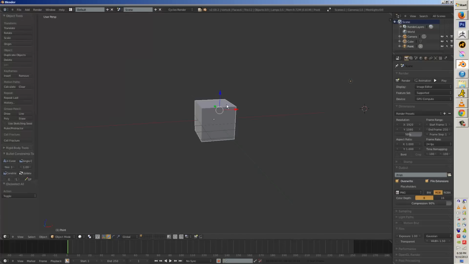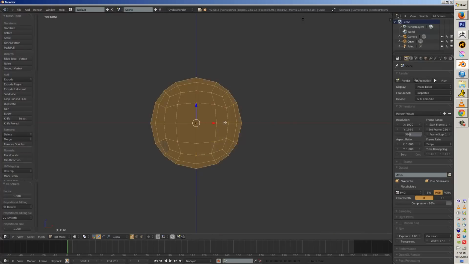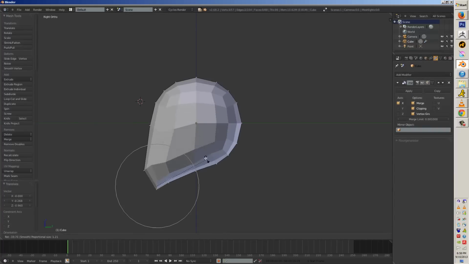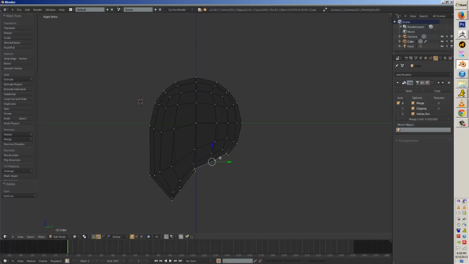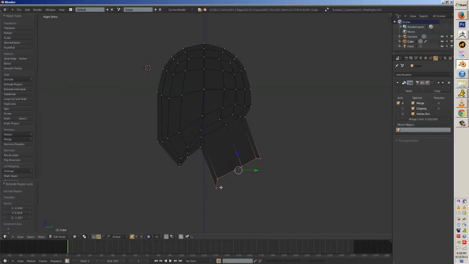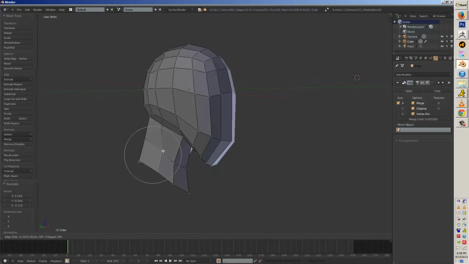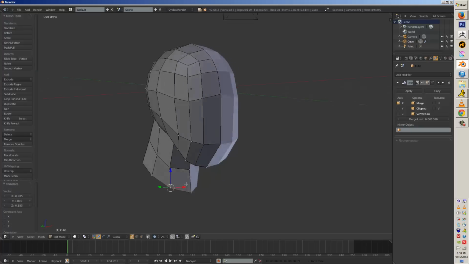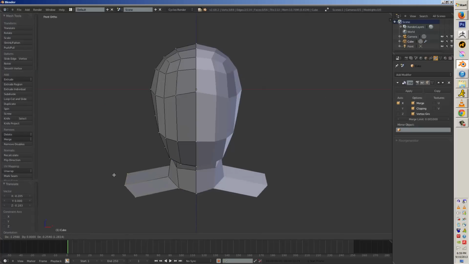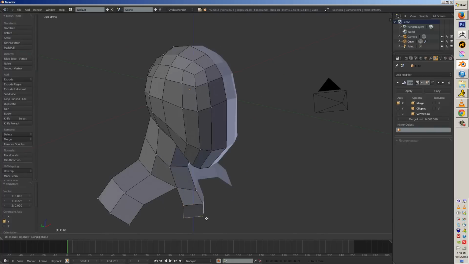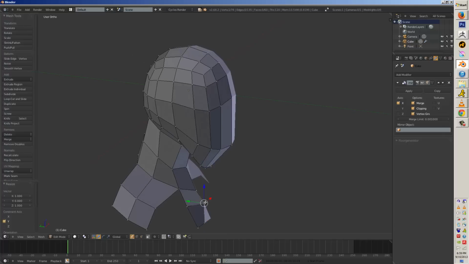Alright, so jumping in here and getting started, of course I always start off with the default cube, subdivide it, Shift-Alt-S, transform to sphere, delete half, add a mirror, and then begin getting the original shape that I was going for. For these types of mech helmet torsos, usually I just do a quick polymodel and get the shape of the head and the upper body, and then just jump right in after applying a level of subdivision and going into dynamic sculpting. In this video I actually sped up the parts that were repetitious, as well as kept the speed low on the parts like this that maybe are too fast for some of you viewers.